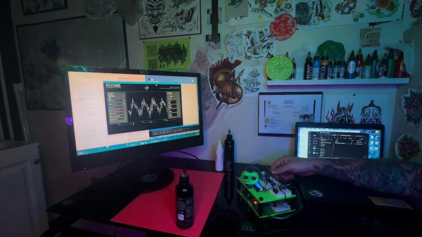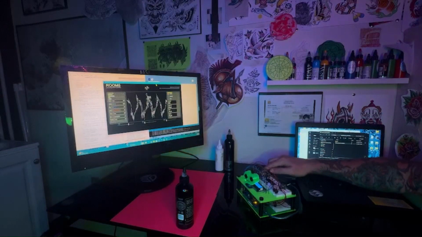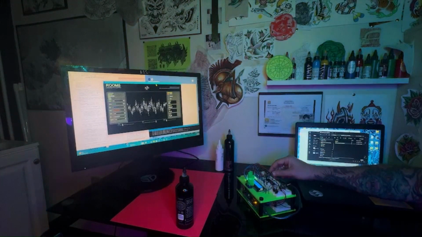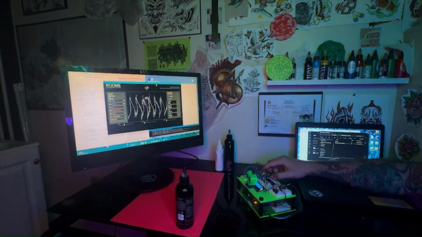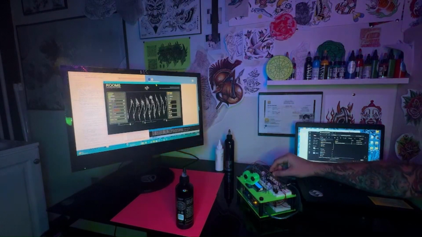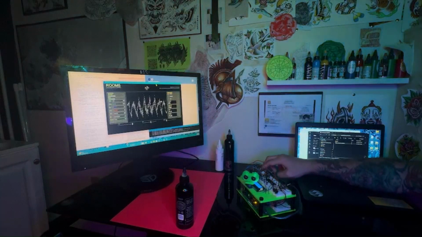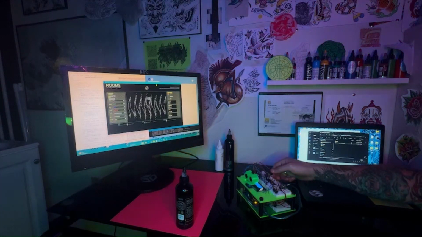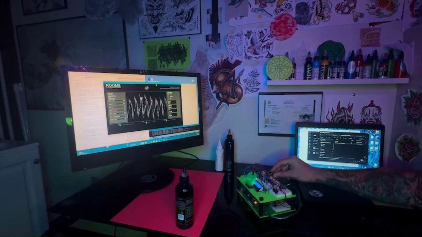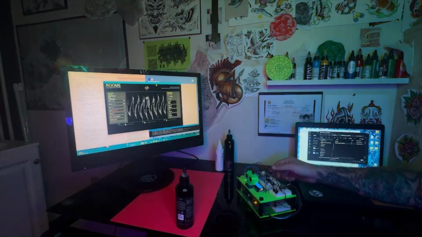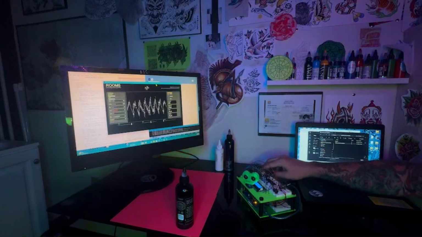Filter cutoff controls how much of the upper frequency content is allowed through the sound engine. Resonance emphasizes frequencies near the filter cutoff point, creating a more pronounced or sharper tonal character. The low-frequency oscillator, or LFO, creates repeating modulation. LFO rate determines how quickly that modulation cycles, while LFO depth determines how strongly it affects the sound.